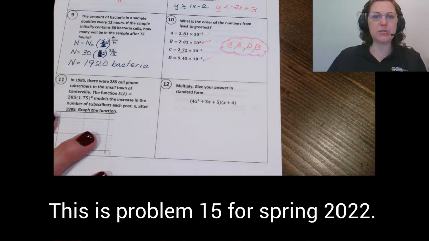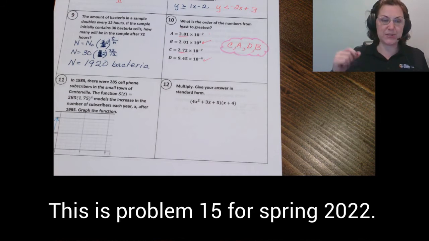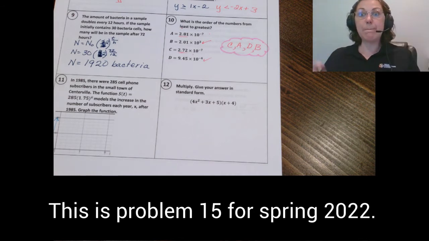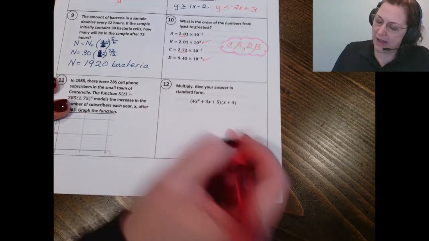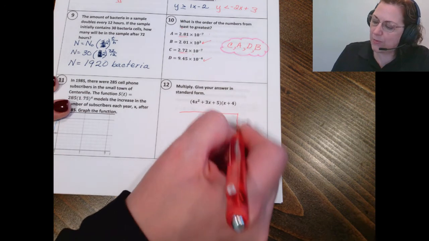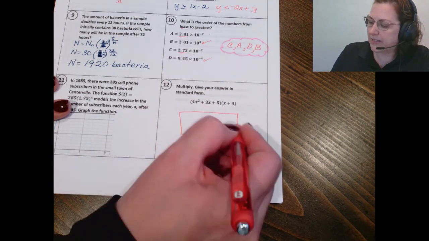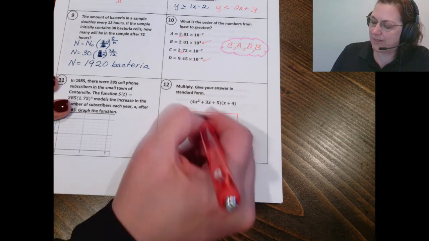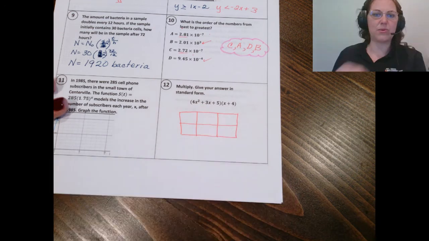This is a good one of multiply. And I don't know about you, but I'm getting the feeling I want to use the box method for this one. And you may be going, Miss May, I don't do the box. That's okay. If you do the distributive property, you and I are going to get the same answer. I'm just going to do this one with the box because I think it's fun to do different methods. Challenge myself with different methods every so often.